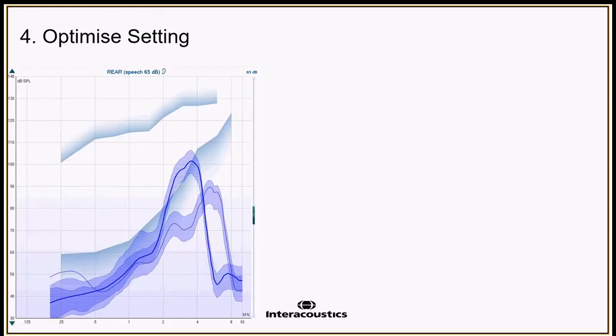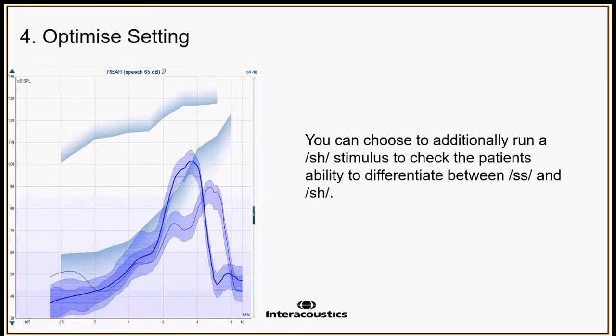So based on the patient's feedback, if they like it or they don't like the sound, or their loved ones who may have joined them for their appointment, based on their loved one's feedback on how their voice is sounding. But you can also choose to run another stimulus, which is very similar to this one, which is the SH stimuli. Now, this is very similar to the SS, and it was developed in the same way by the same people, but it's a little bit lower frequency. It will typically fall in about just here, and it's good to identify that the patient is able to differentiate between these two signals.